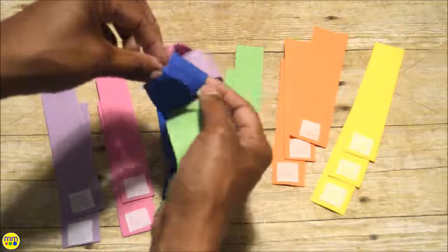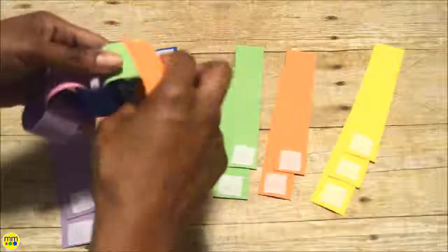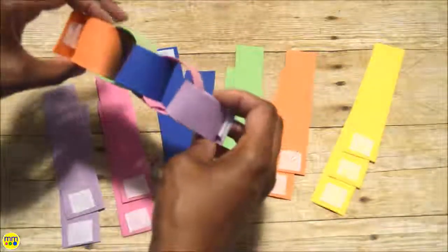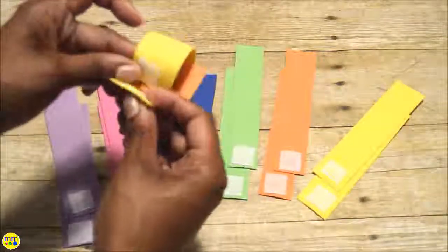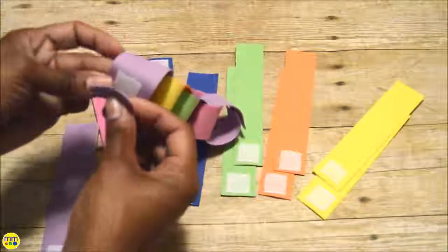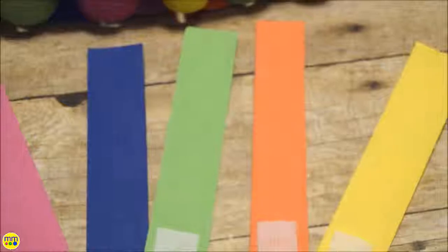Now attach the foam in a circle. Continue to add new pieces through each new loop. Your kids will love making different color patterns and adding length.